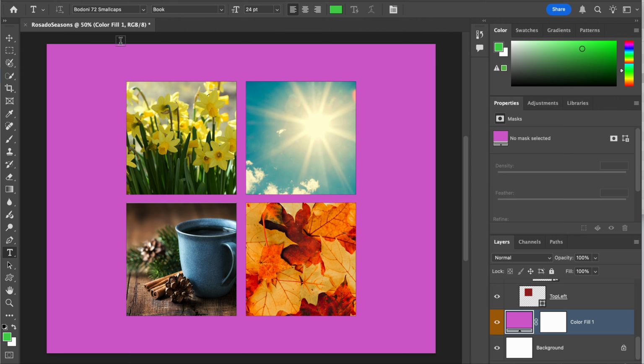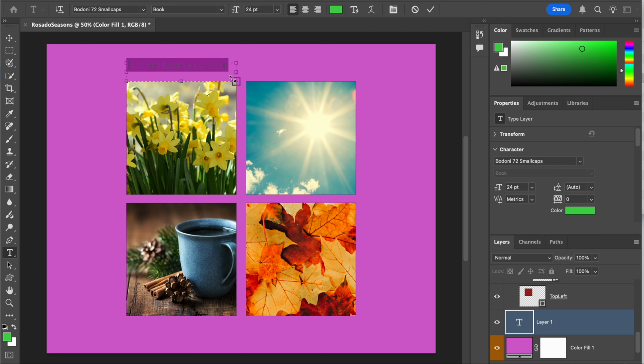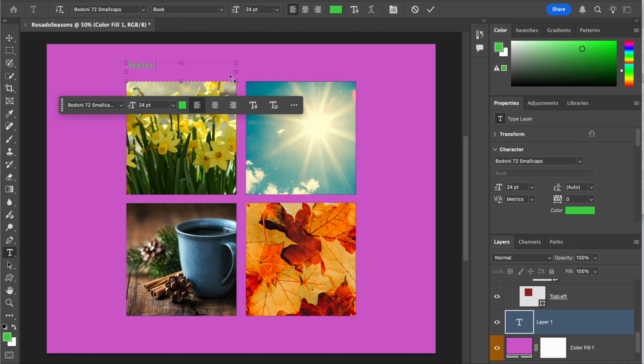I'm going to click that, and I'm going to click and drag and make a text box, and I'm going to type spring. Okay. Now right now I'm not going to customize anything. I'm just going to put the font on the page, and then I'm going to show you how to adjust the font. I'm going to come back over here to my tool, choose vertical type tool, and you can see that now the cursor's on its side.